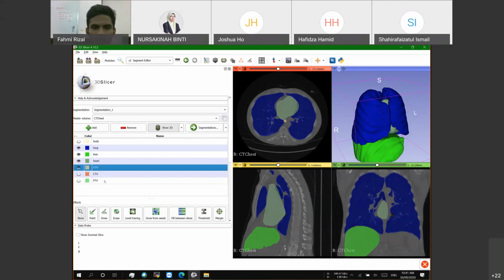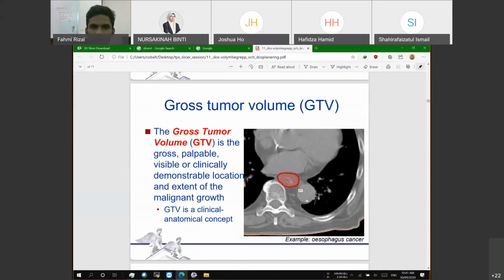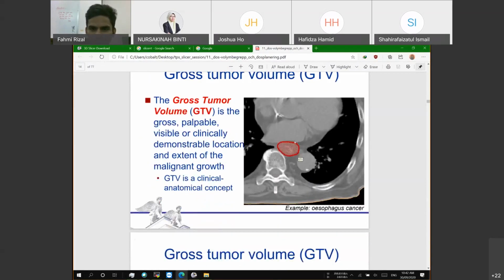So you know the meaning of the GTV: gross tumor volume is the demonstrable clinical size of the tumor that you can view inside the CT image.